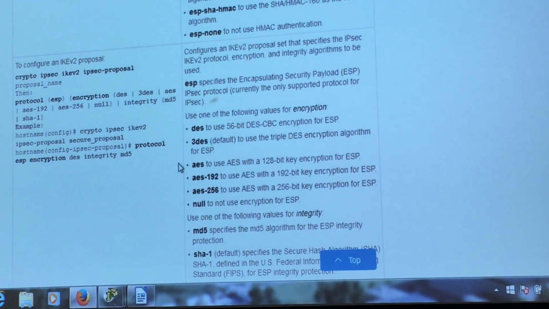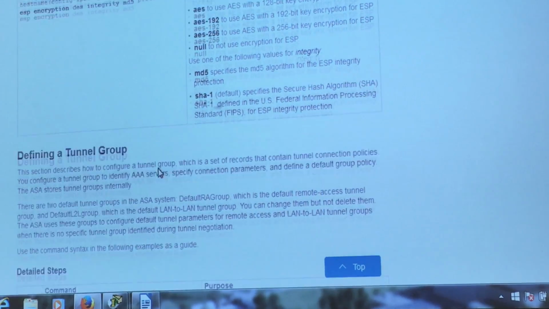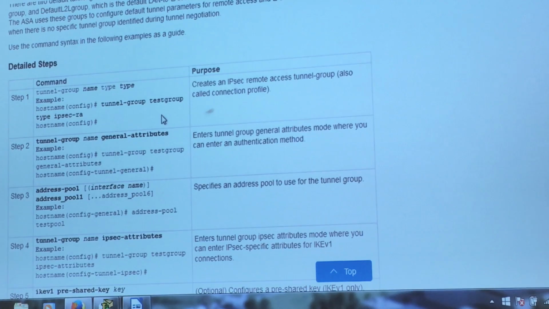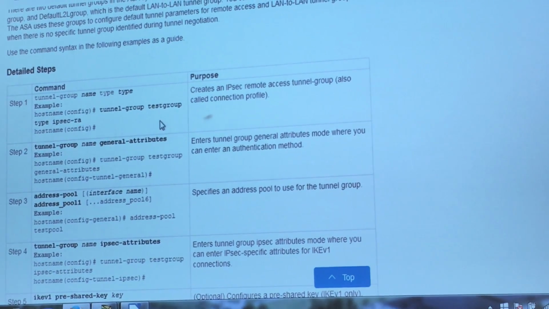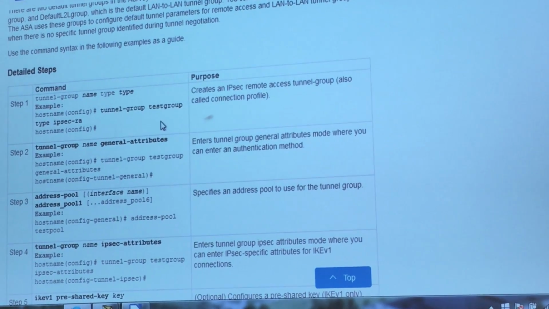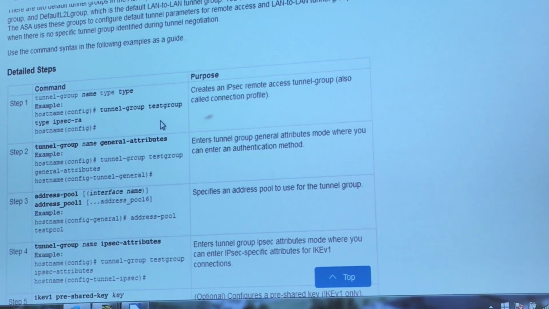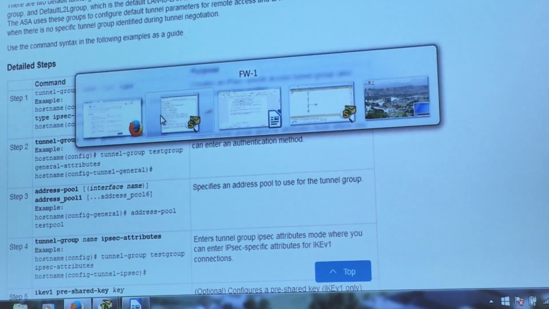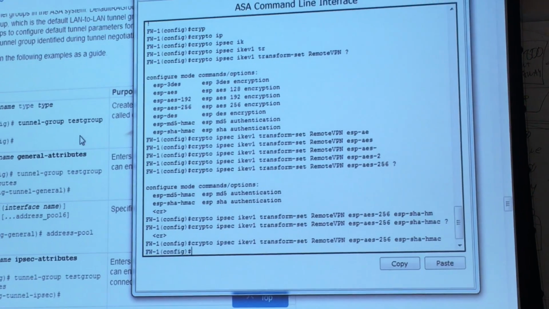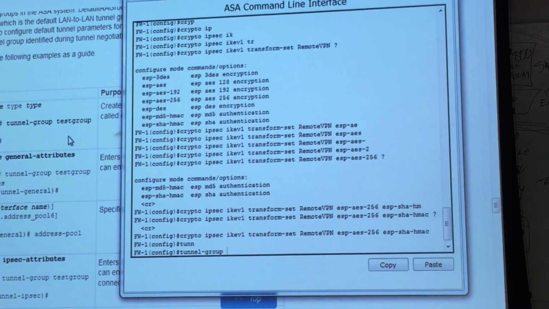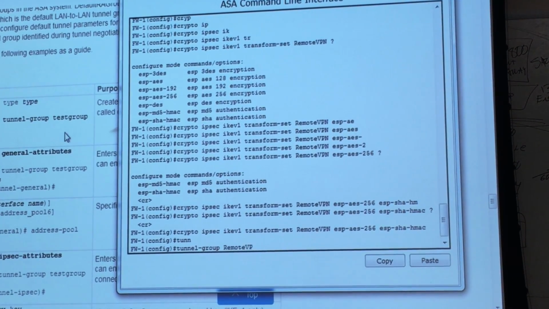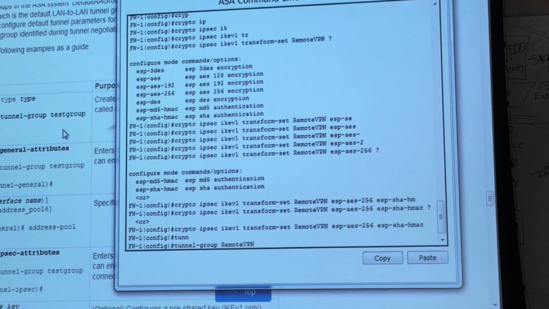Now, that's for the IKEv2 proposal, which we're not doing. Now we have to set our tunnel group. Okay. So this is basically our connection profile. Tunnel group, we name it remote VPN, and again that's arbitrary.